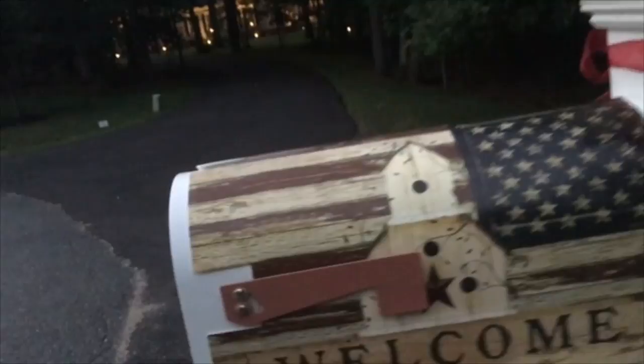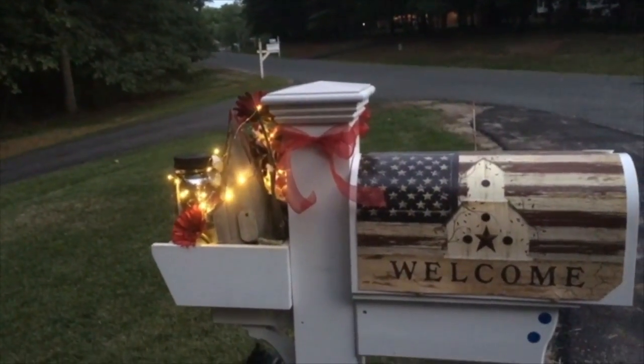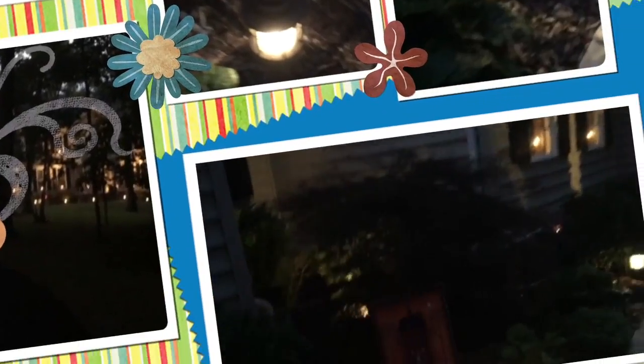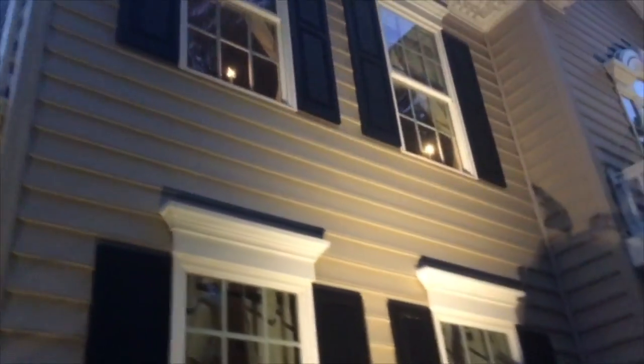Anyway, we're going to go up the driveway now, and there's the back. Watch you get fade in and fade out. Maybe when I do the home tour, I will make sure to come out when it's darker. And up the driveway we go. Again, I'm not going to pause too awful much, just enough to show you the lighting out here, and I will explain about the lighting when I do the home tour. We do have up lights and wash lights that shine up on the house.